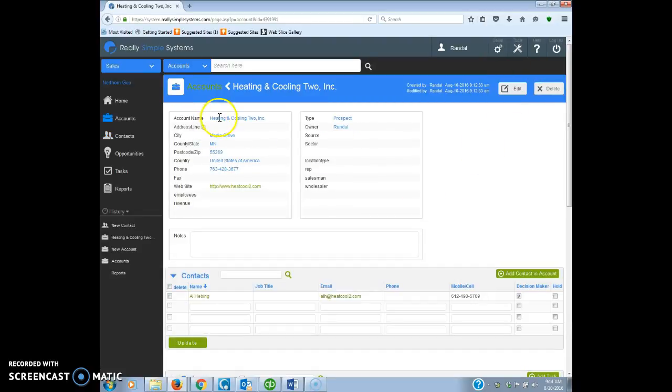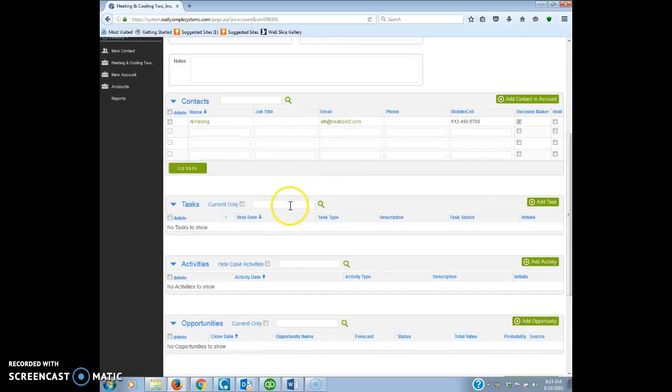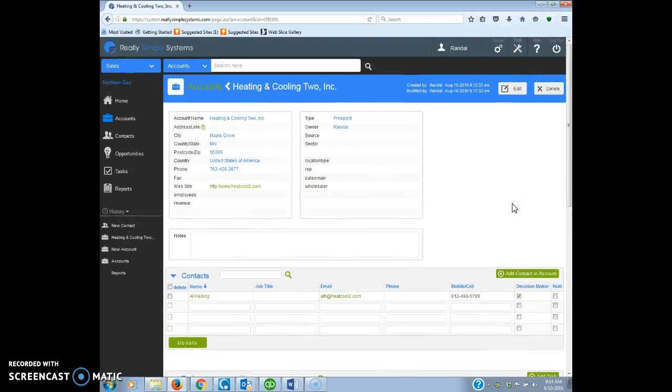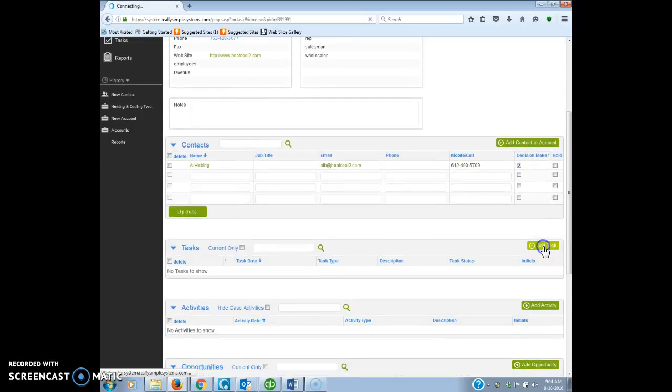So now we have our account, we have our contact, and the most important function here is we want to schedule a task. So it should always be just a given that we don't have to record that we send out the delayed emails. If we put a new lead in, we put the company information in, the contact information in, we send out the 4 delayed emails. We shouldn't even have to record that because that's just a given. And then we want to add a task.